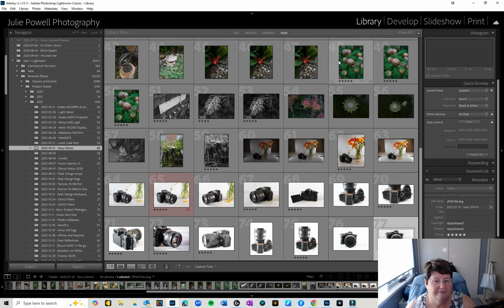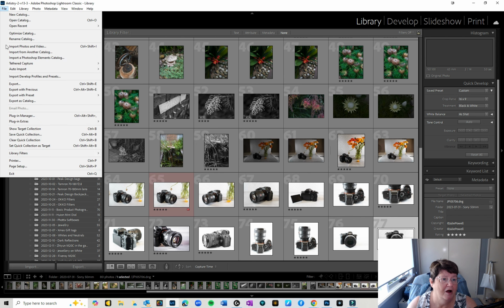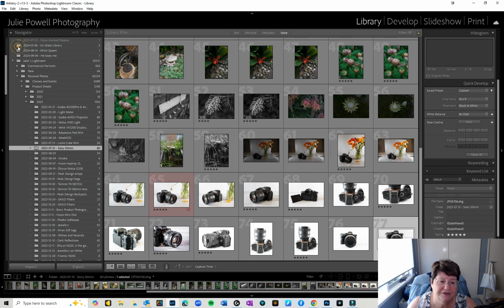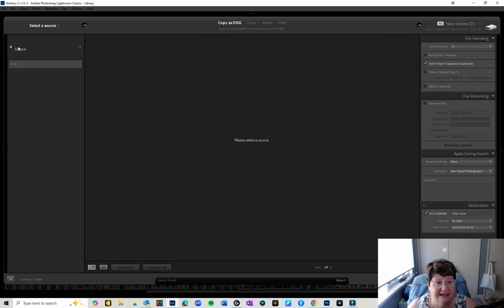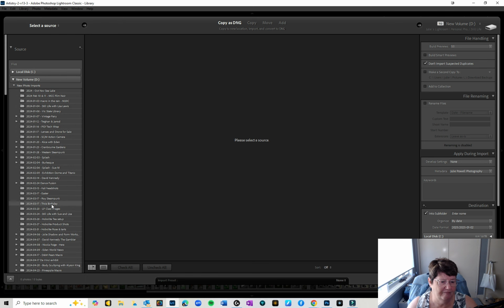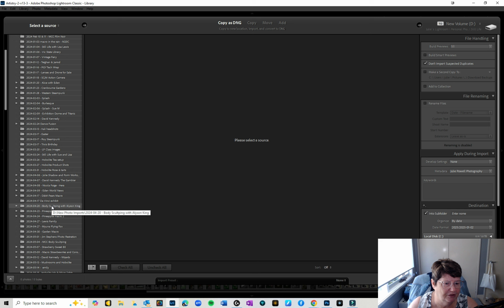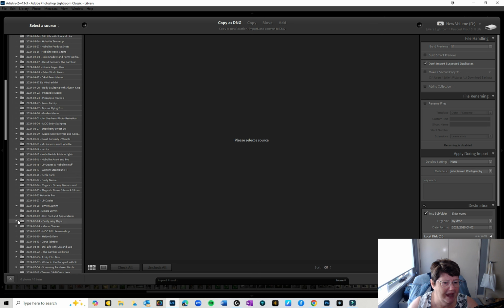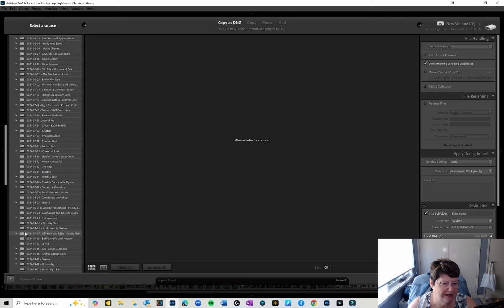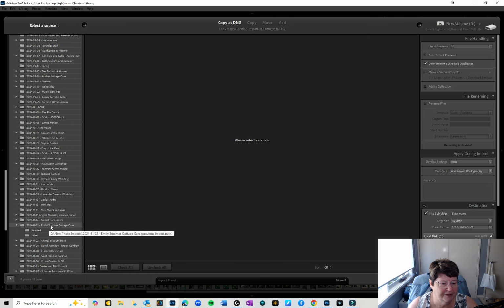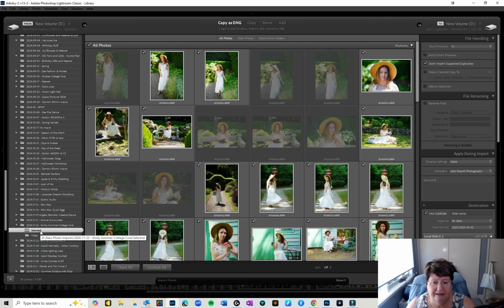So once I've used Aftershoot to cull my images, it's then time to bring them into Lightroom. So I will open my Lightroom catalog, I will come in and I will import photos. I will then go to where I have saved my selected images. I have my own little sort of setup that I use, and I'm going to go through and find the images that I want to import. So for instance, I might want to import this folder here. I will go to my selected folder, and then all the images are there.